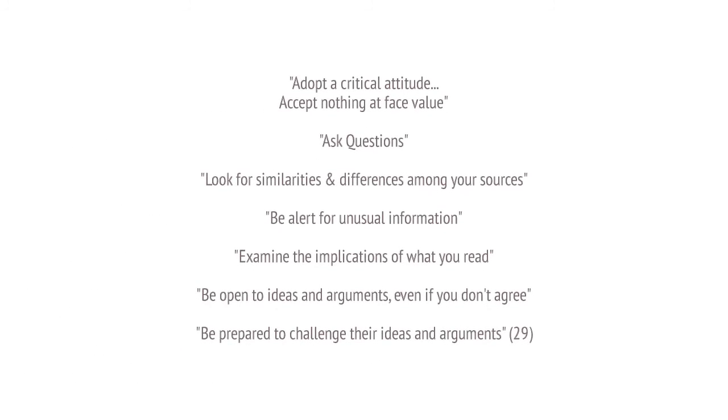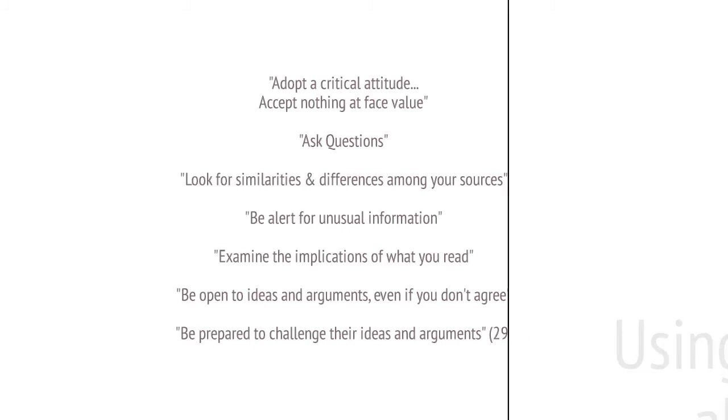Your textbook, In Conversation, A Writer's Guide, describes critical reading as a type of attitude and an approach to reading. So you should adopt a critical attitude: accept nothing at face value, ask questions, look for similarities and differences among your sources, be alert for unusual information, consider the implications of what you just read, be open to ideas and arguments, even if you don't agree, and be prepared to challenge ideas and arguments, because that's how you actually find something new to say.